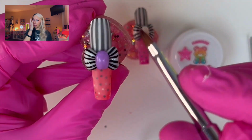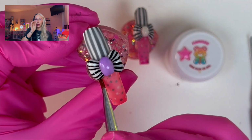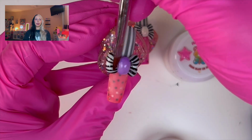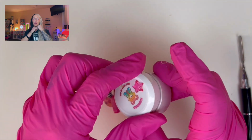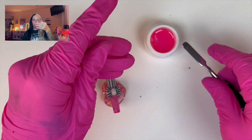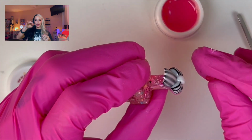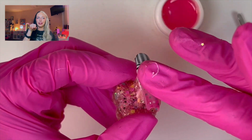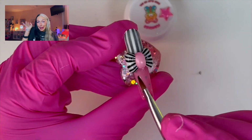So now this is the part that's just different on the 2 nails. On the pink nail I did a purple jelly little overlay on top of the taint of the bow. And on the pinky nail, on the purple one, I did a bright pink jelly little overlay. I suppose I probably could have just used the jelly clay for the middle of the bow to begin with. But I like the look that I got just using it as basically a top coat. I think it looks cool because you can still see the white underneath it, but it's just a jelly little overlay.